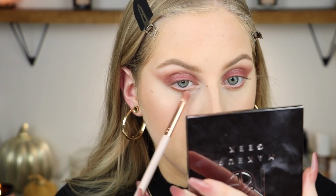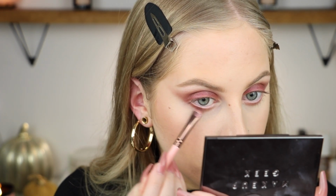For my lower lash line, I took the brown shade, just applied it directly there, and I'm gonna use the same brush and the product that's left over on that brush to blend this in. Taking the burgundy shade again with a tiny little flat shader, I'm gonna concentrate this closer because those have a round applicator. It's definitely difficult to get closer to the lash line.